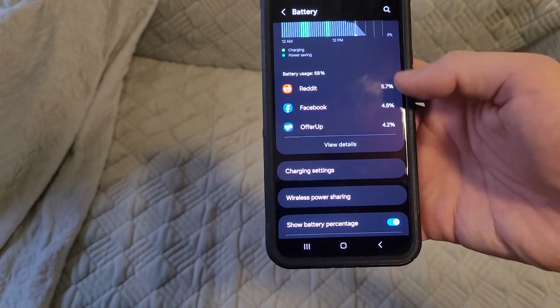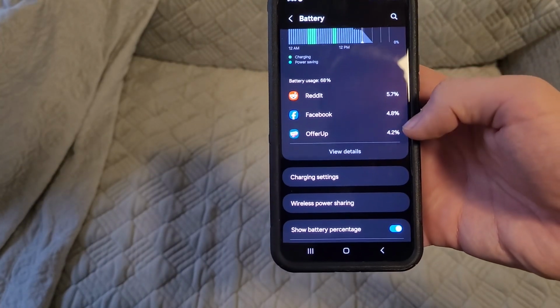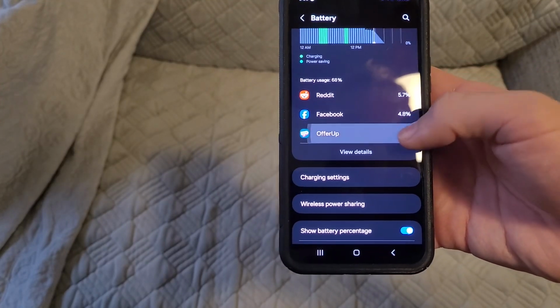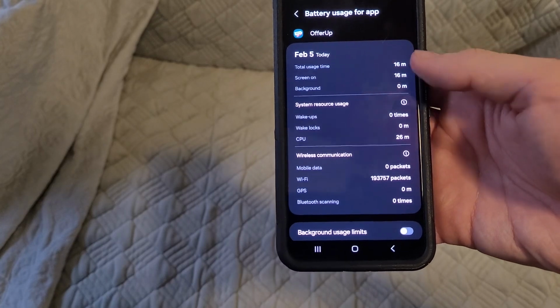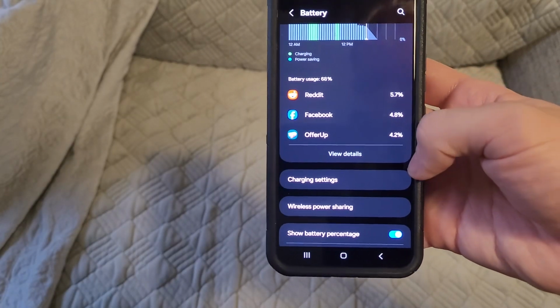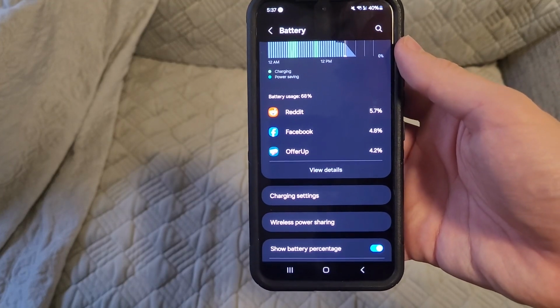Scrolling through some car listings on Facebook Marketplace and OfferUp, together almost 10% of my battery, which is 16 minutes for 4% of my battery, which to me is quite insane.